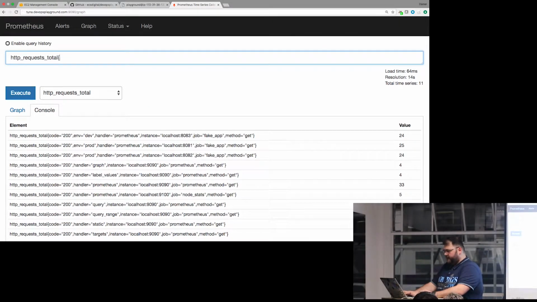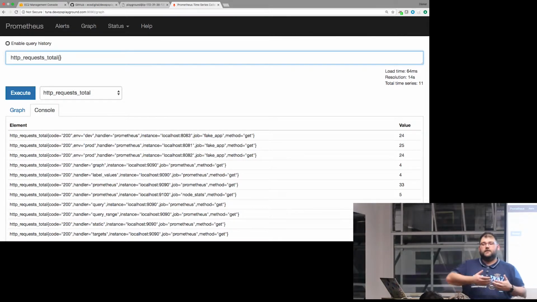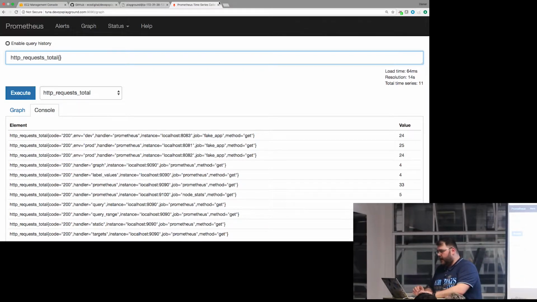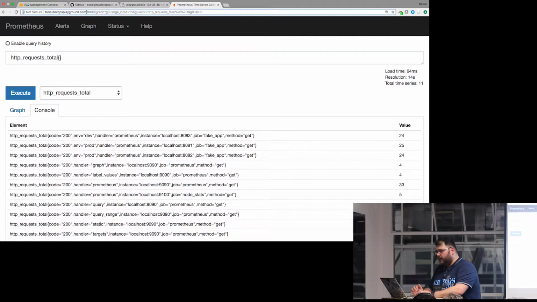So let's just try this out. Very simple query. Let's find out. Excuse me, I predefined, pardon? I predefined the HTTP request total, or is this something else? It all depends on what your application is exporting. A very good point, actually. So let's see what happens in the background, okay? Because that's quite interesting as well.